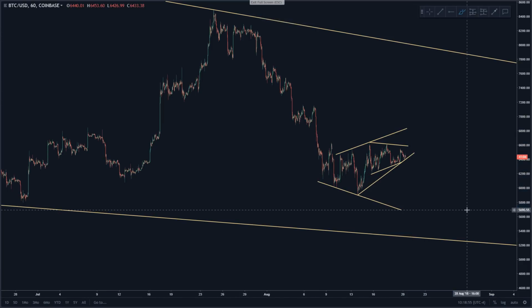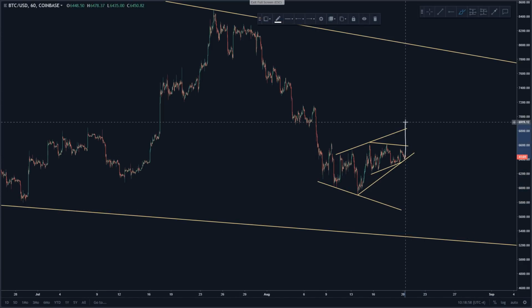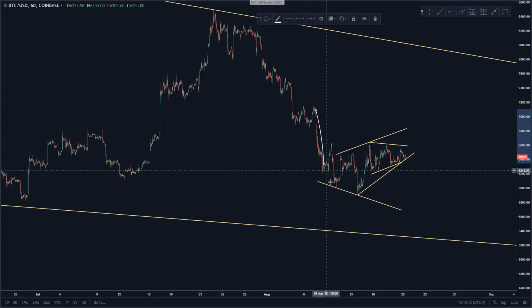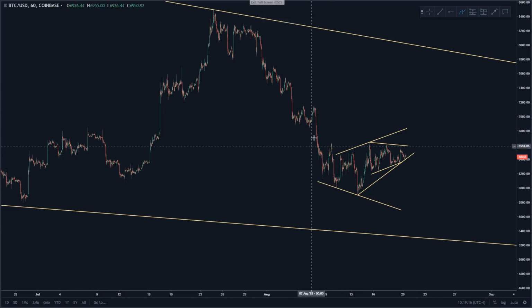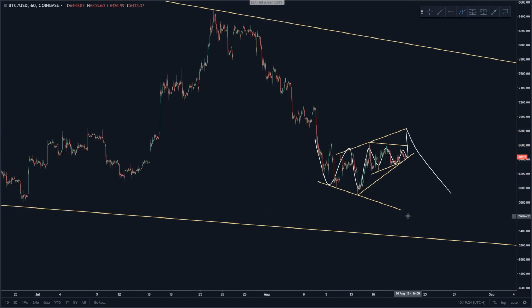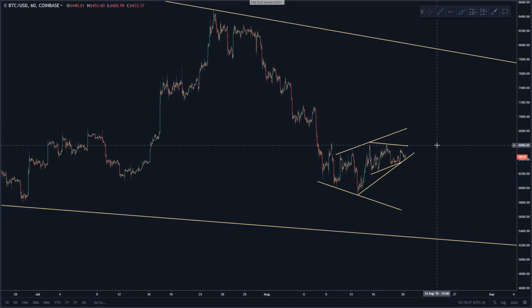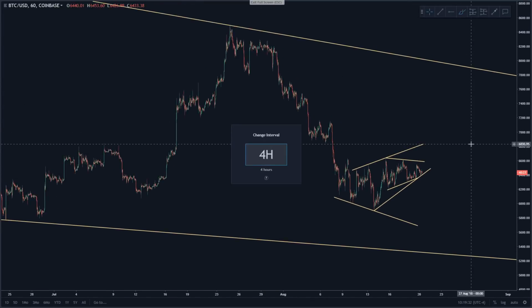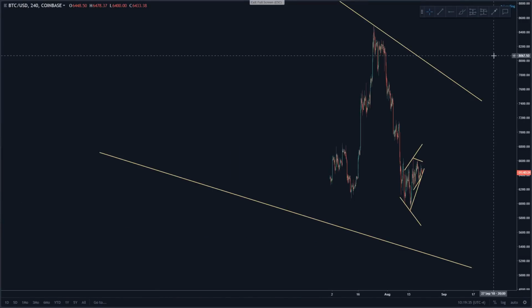And it doesn't have to be that big. If we move all the way to here, then create a descending channel within it, I'd still be looking for that as a buy. But the market's going to give us that indication. That is going to confirm that move. But as of right now, it's looking like that's a very clear move to the downside. This is just forming a corrective ascending channel, which, as we've seen in the past here, is not sustainable. We're going to see that come back to the downside. To get a buy out of this, we're going to see the market give us that indication, but we don't have that as of just yet.